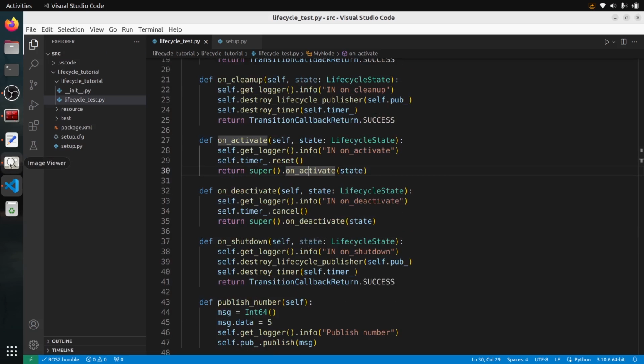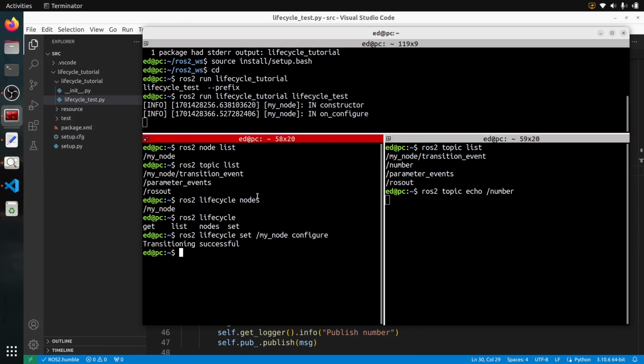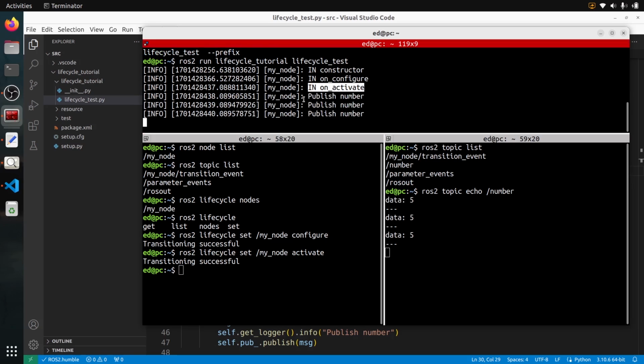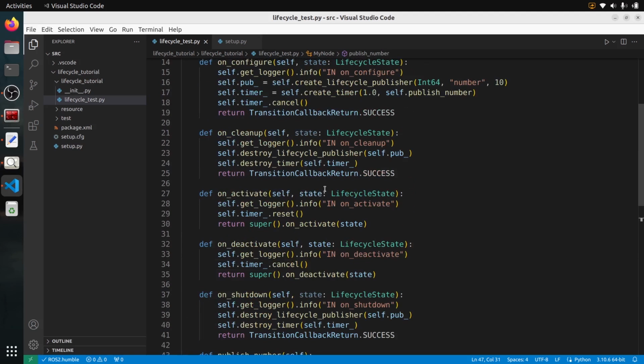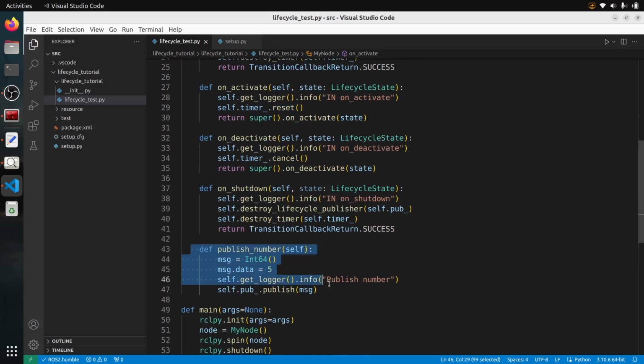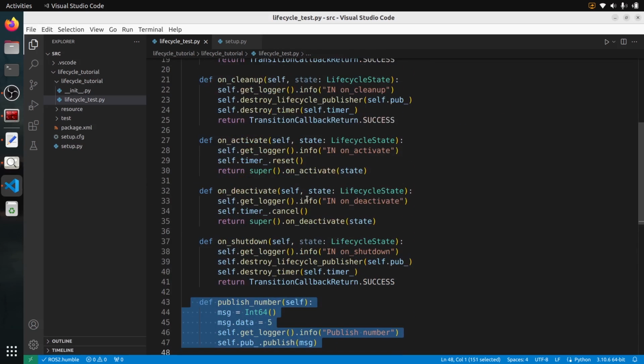Okay. Now I will activate the node. So I will do activate, and let's look at what's going to happen. You can see in on activate. And then publish number every second, because now the timer has been reset, which means we're going to run this every second. And also the publisher has been activated.